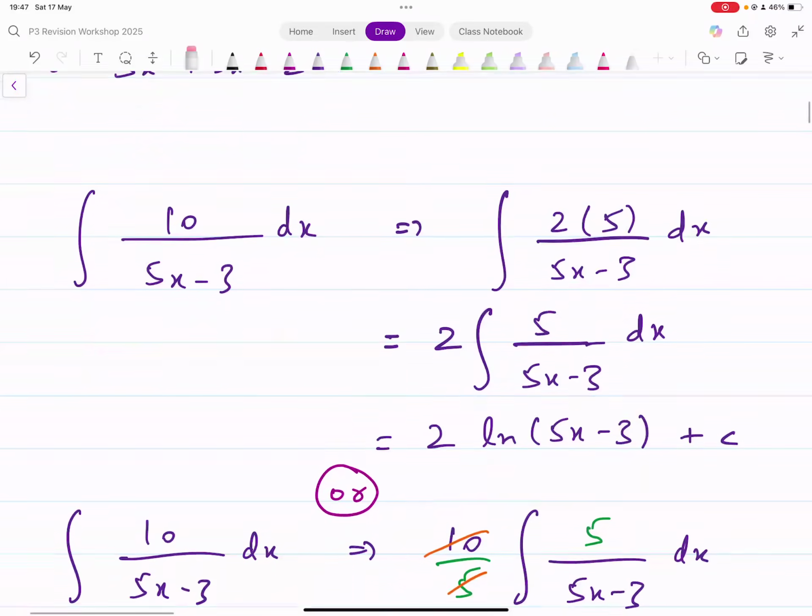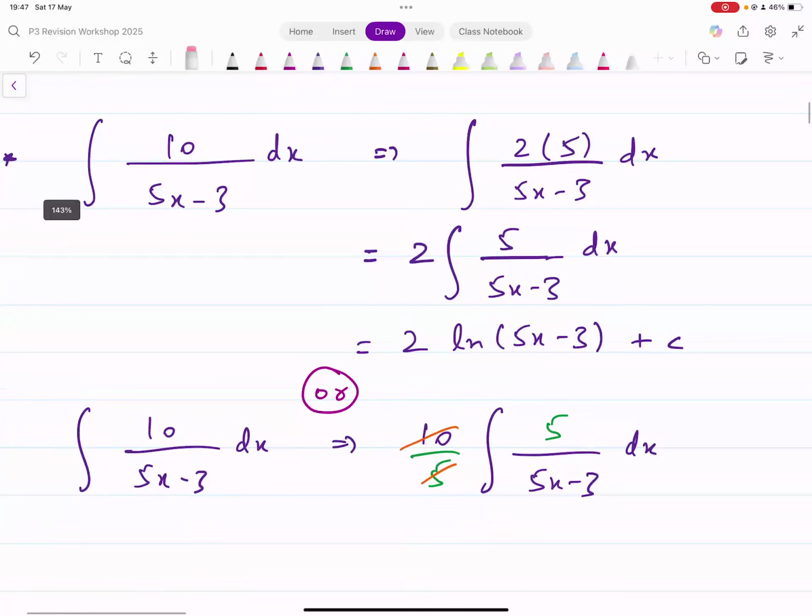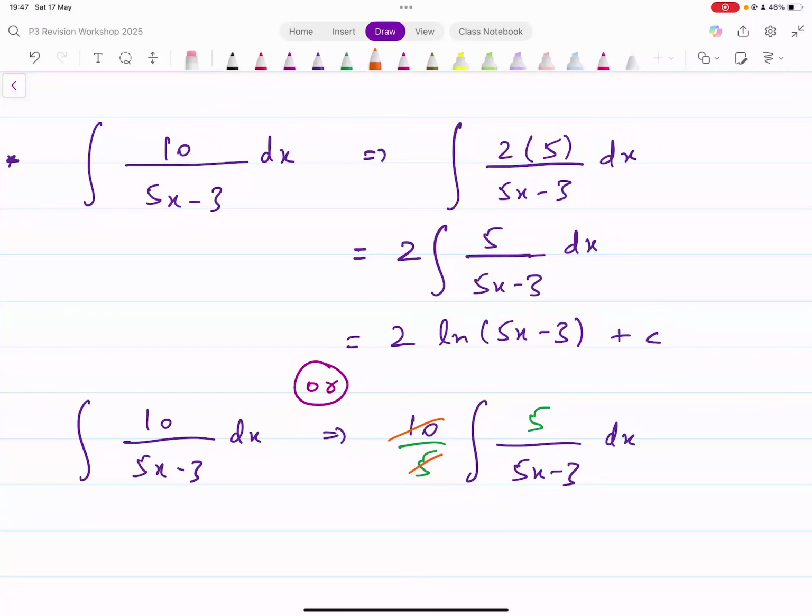Another way of thinking about this could be that's a more general way that will work in most of such examples when integration using ln is possible. If you have 10 over 5x minus 3, you could say, whatever is the number in the numerator, just write that outside. So you write 10 outside. If you write 10 outside, what are we left with inside? 1. Now, we want 5, so we multiply by 5, and to balance that, we divide by 5.